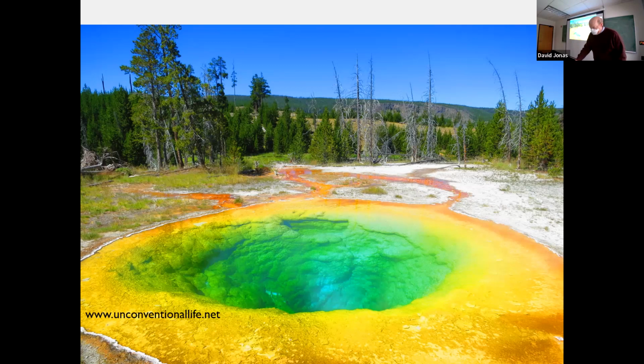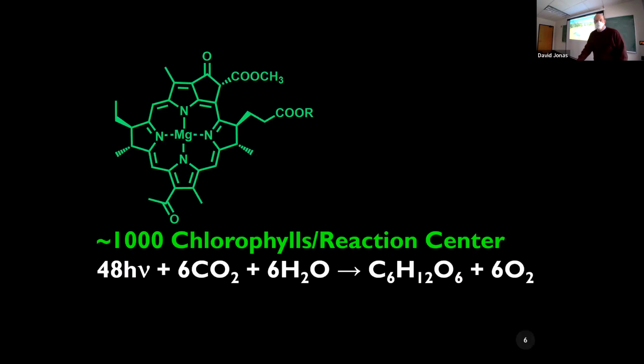It's actually quite an efficient process from a quantum point of view, and it has to do something amazing to make a fuel. You're talking about harvesting something like 48 photons in order to make one molecule of sugar in the end. The process typically involves thousands of chlorophylls acting as an antenna for a reaction center, which is the place where the chemistry happens. The job of the thousands of chlorophylls is just to absorb light and transfer that light to the reaction center, where the energy can be used to do the chemistry.